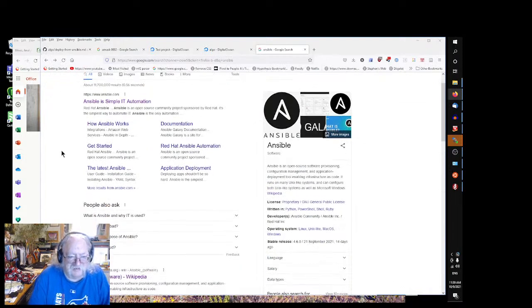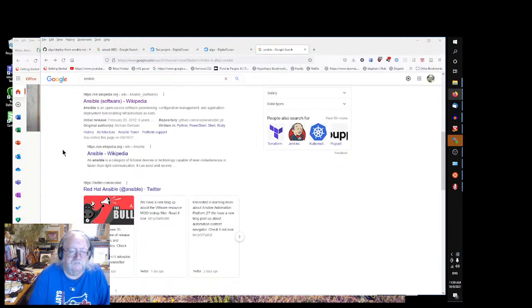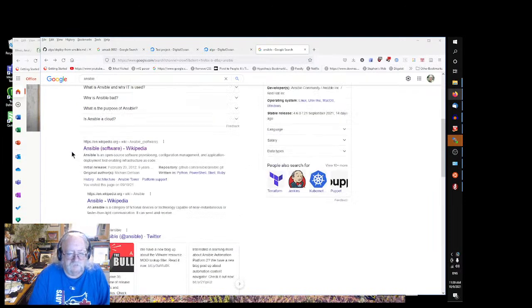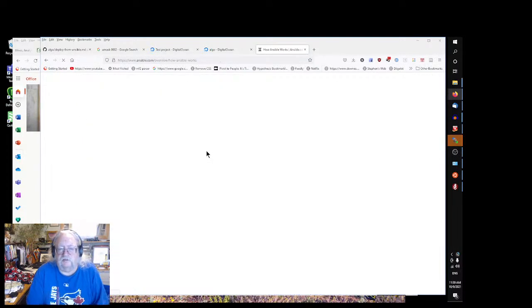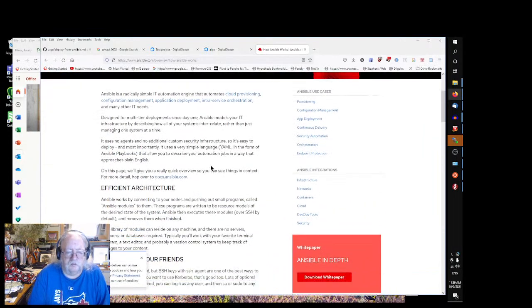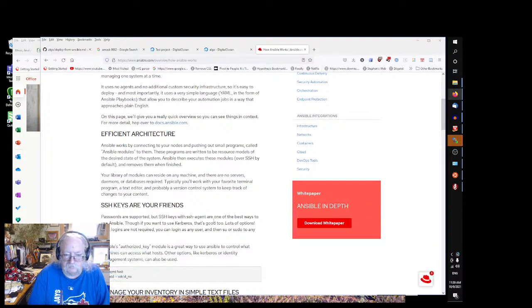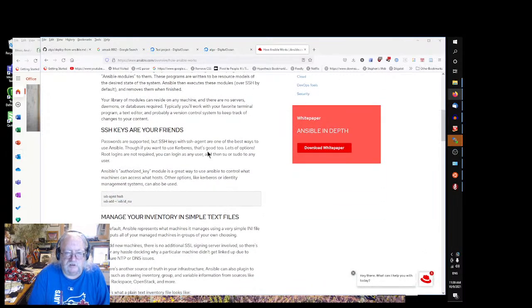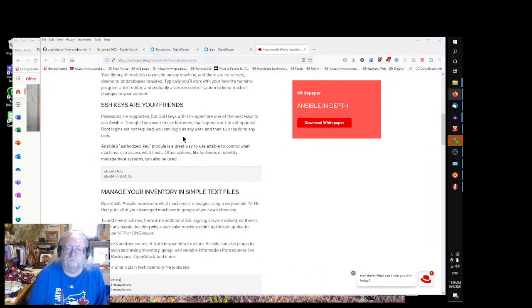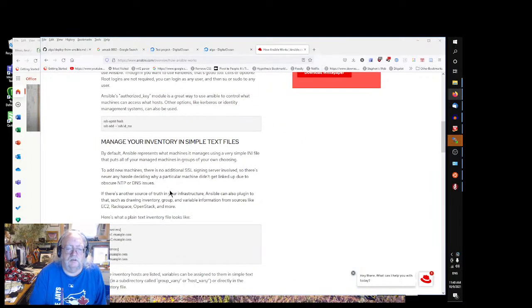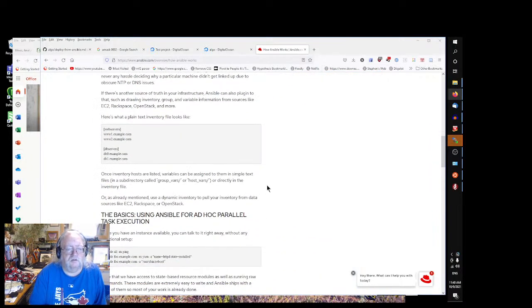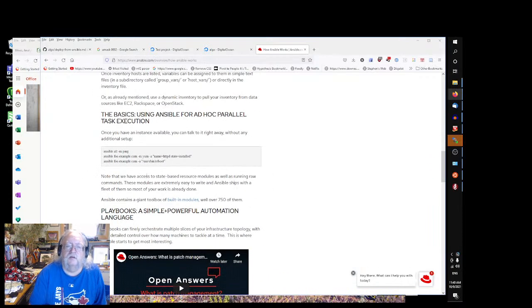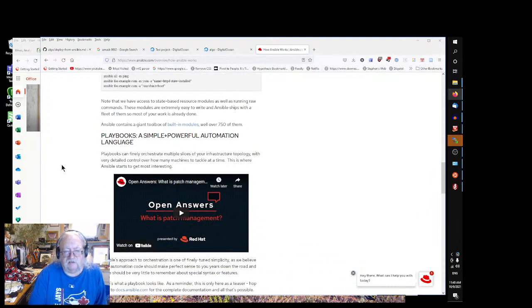How Ansible works. So SSH keys are your friends. Manage your inventory using Ansible for ad hoc parallel task execution.